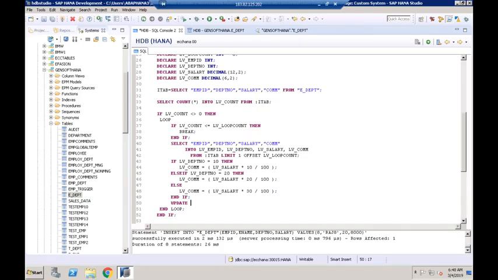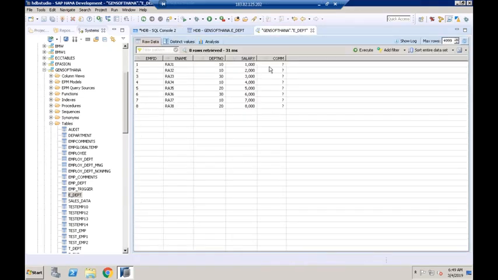But here, this procedure gets executed directly in the HANA database. All the statements inside the procedure get executed at the HANA database level itself. So you need not worry even if you are using the update statement inside the loop. So update, what is the database table? E_DEPARTMENT, set commission is equal to LV_COMMISSION. If I leave it like this, what happens? It would update all the records of the database table, but I need to update what?